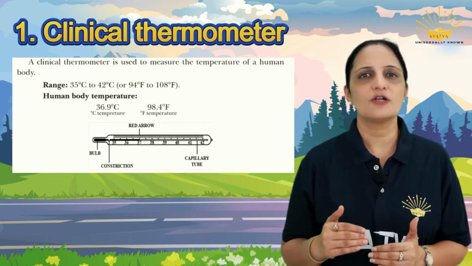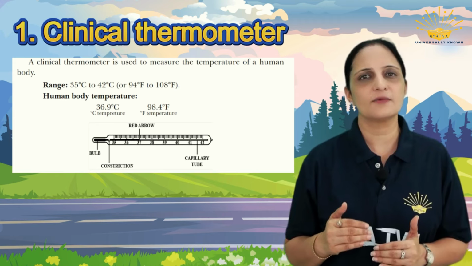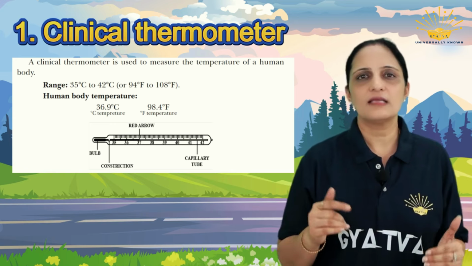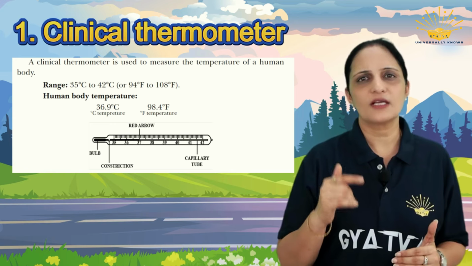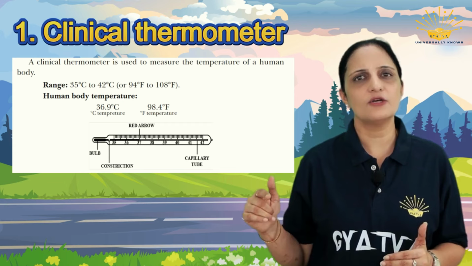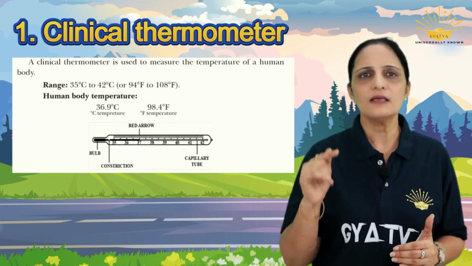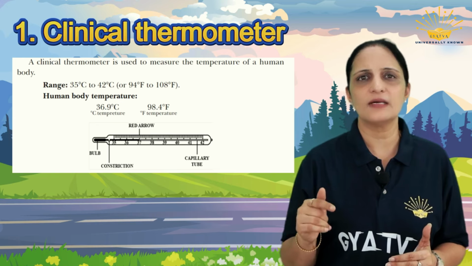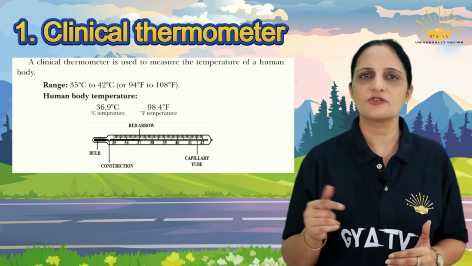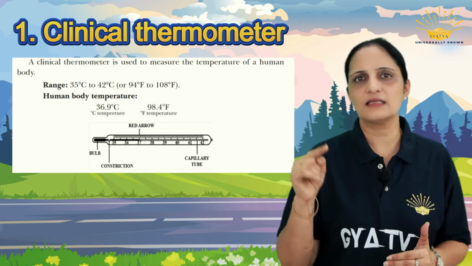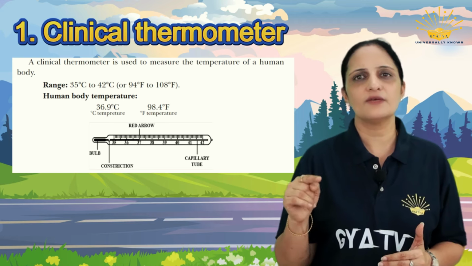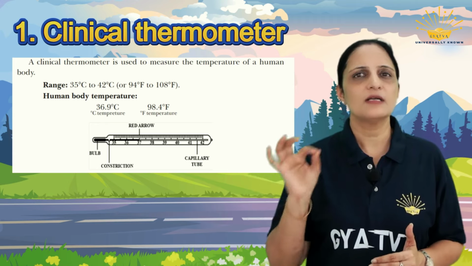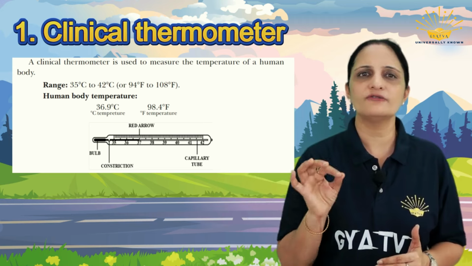Here it is shown a clinical thermometer which has the bulb at its interior end, then you have its construction, a capillary tube in it, and a kink. Features: a kink or constriction; kink is the same as constriction. Kink means a curve-like thing in the capillary that prevents the mercury from falling back automatically into its bulb. You have to remember that a clinical thermometer consists of mercury.